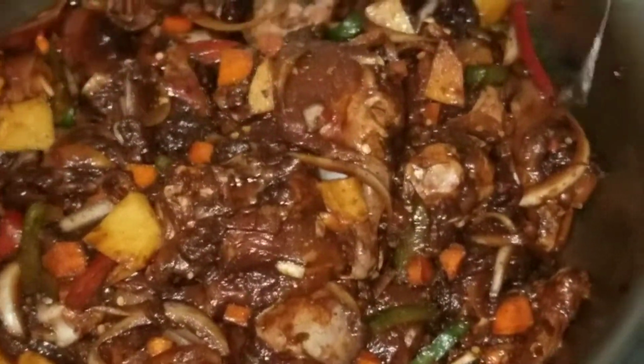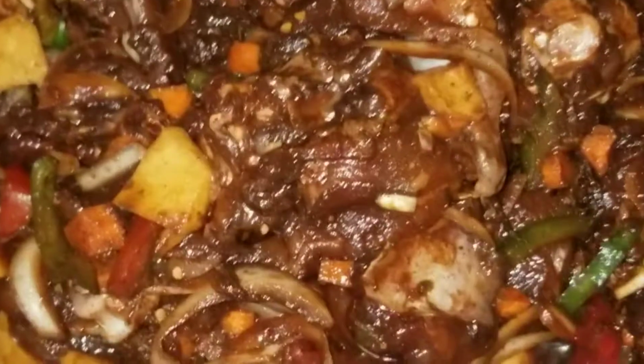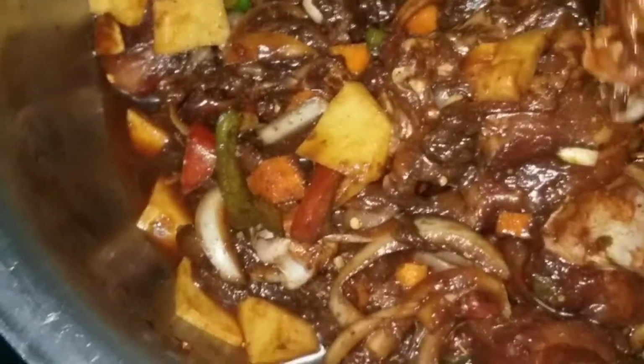So this is how our chicken looks after it has been marinated for one hour to be exact. Our pot is already hot, so what I'm going to do now is add just a little bit of oil to it. Do you see? Just a little bit of oil. It's well hot. And then we're going to add in the chicken. We're not going to add in the vegetables just yet. We're just going to add in the chicken.